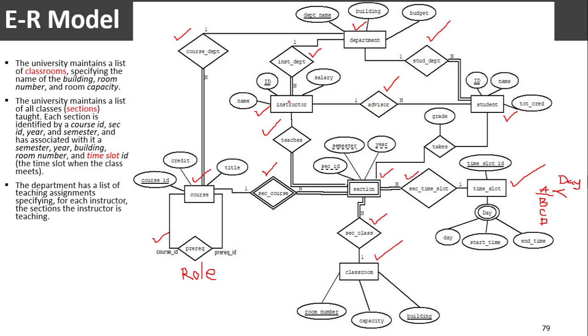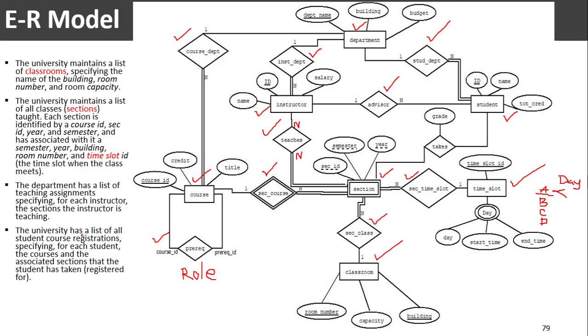Okay, so one instructor may teach more than one section, and one section can be taught by more than one instructor. So it is many to many. And towards section it is total participation, because every section should be taught by some instructor. So once again, see here that this weak entity set is also participating in this relationship set teaches, other than its own identifying relationship set. So it is possible. Okay, fine.